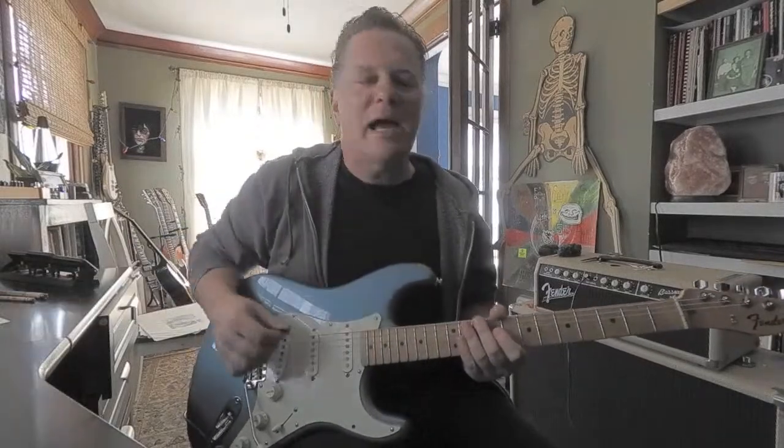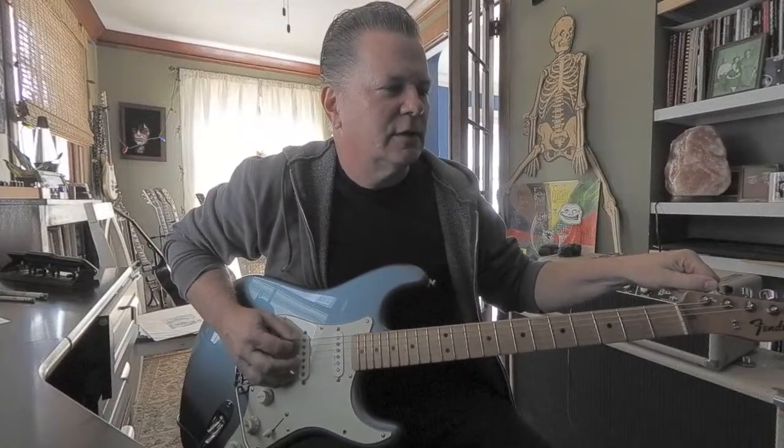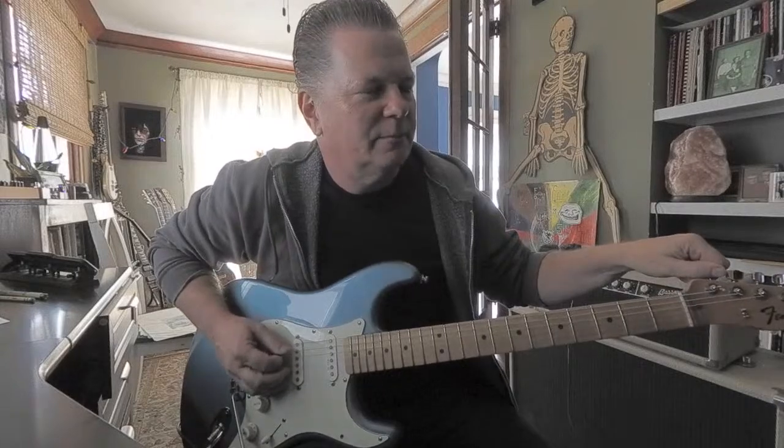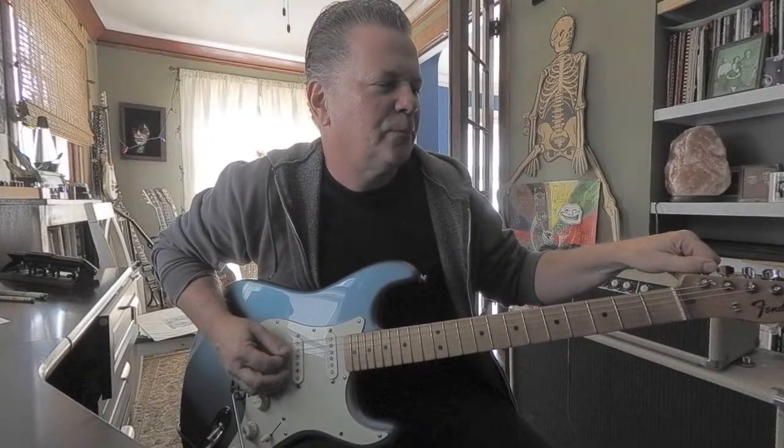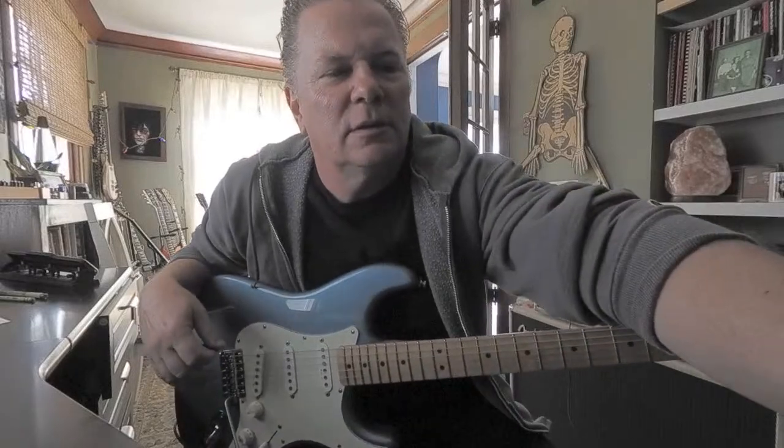Click track is nice, isn't it? But that's what it's like when you record. You've got to live by that click, you know? So timing is crucial. This guitar's been kind of neglected, so the strings are kind of angry.